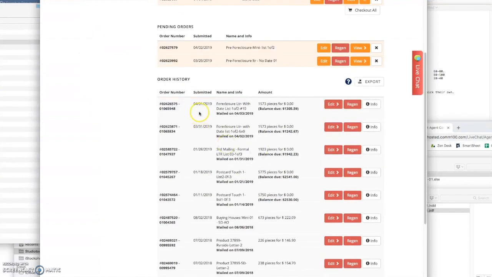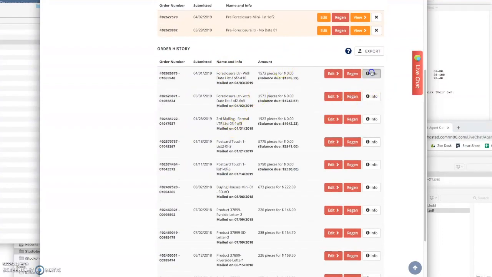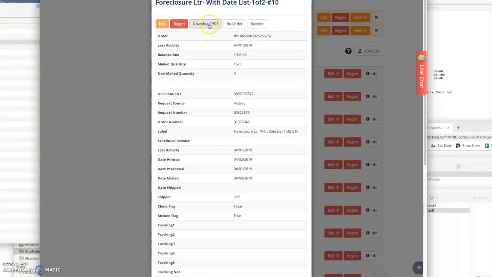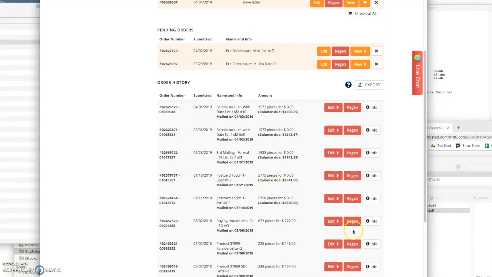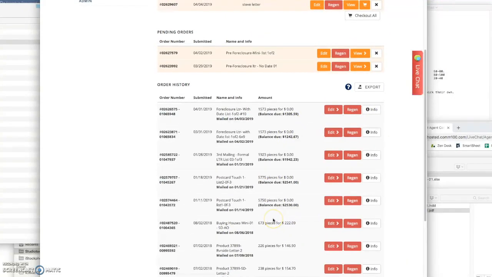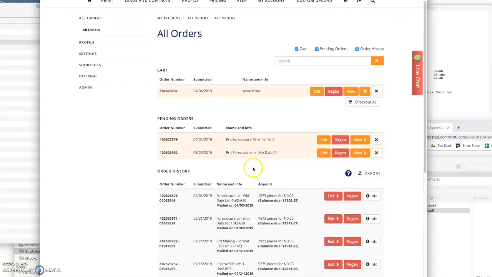So now you can see these are all the orders that have been made. It tells you what the order number was, when it was submitted, the list that was used, how much it cost. You can look at info about the whole thing. You can download a PDF. You can order a receipt, right? So it gives you full details. You can reorder an existing one if you did really well with one. You reorder it; you don't want to rewrite it. You can do that. It tells you things that are pending that are going to go out in the future, and then things I've started but haven't finished.